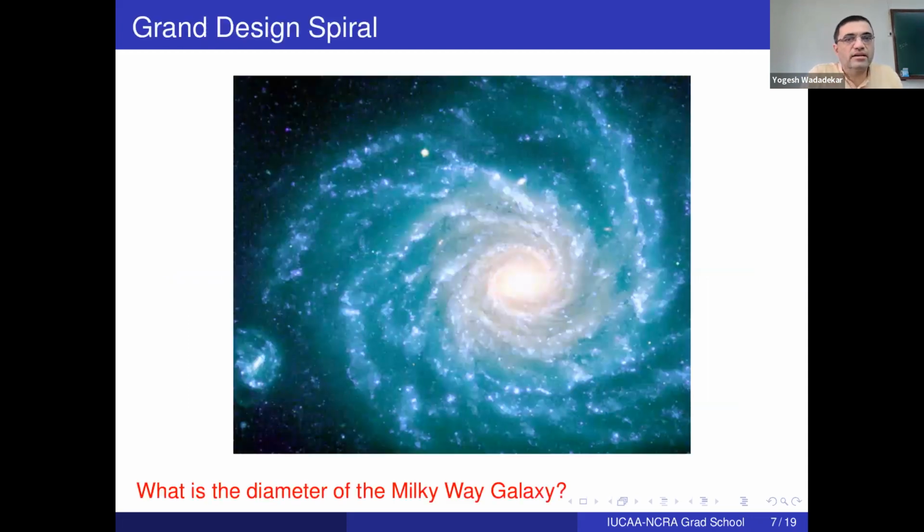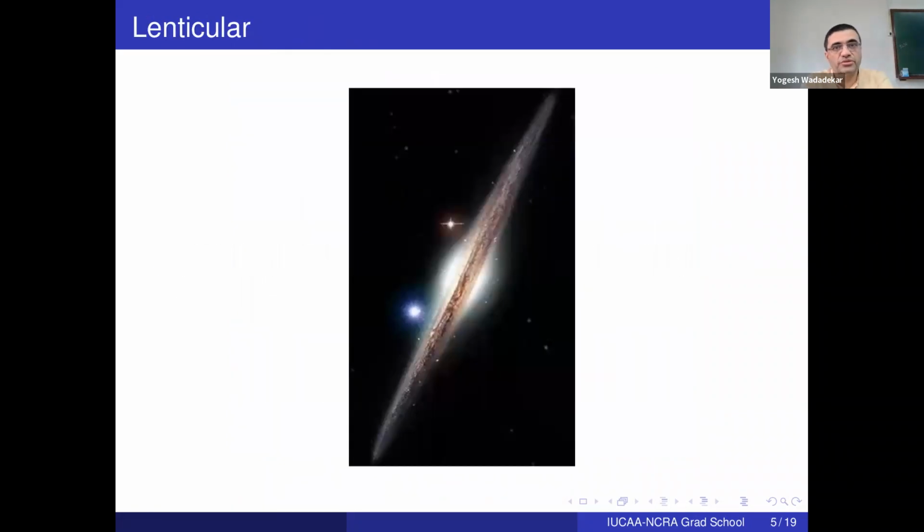So this is a kind of a spiral galaxy, somewhat similar to our own. It's what is referred to as a grand design spiral. And in this particular galaxy, we are now viewing the disk face on, right? So you're seeing it almost circular. And unlike lenticulars, which have a featureless disk, or maybe some amount of dust in the disk like we saw. So you see these black regions over here. That's because there is some amount of dust in the disk of this lenticular galaxy.